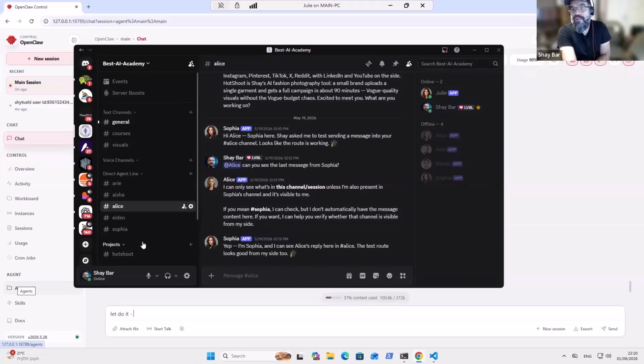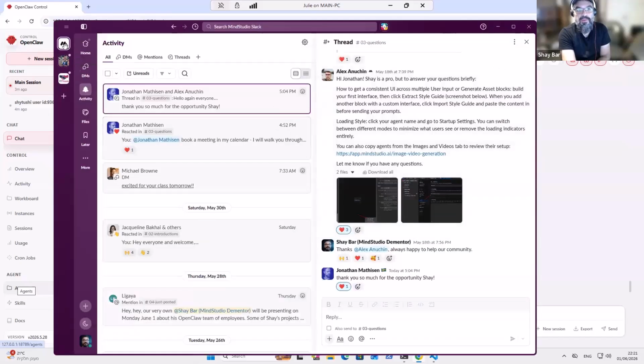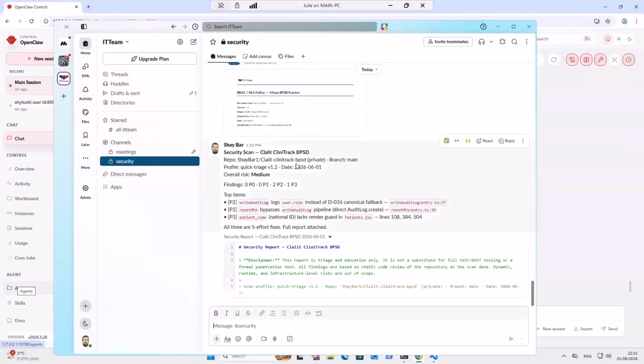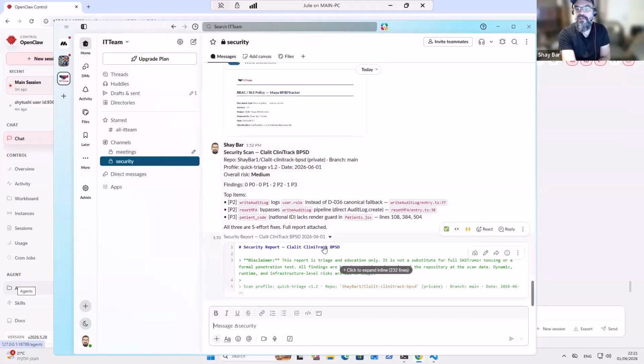If you like working with email, that's fine. I think it's more convenient to work with channels. I have many of them, because I'm selling these kind of solutions, so I can talk to all these groups. You see here, the security agent sends me the report of the last security scan that I've done to my security channel.